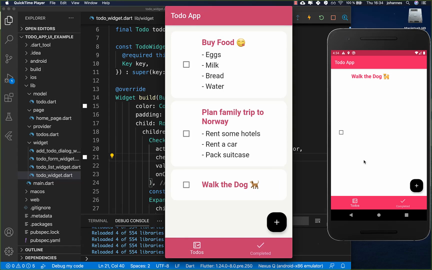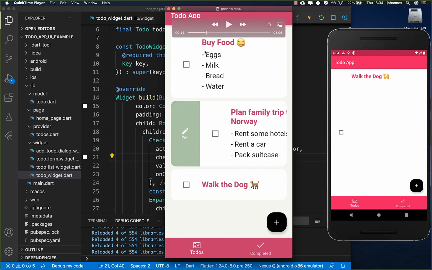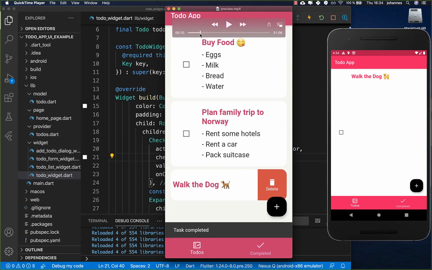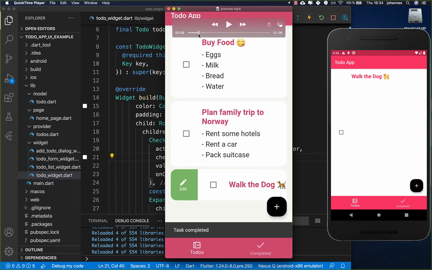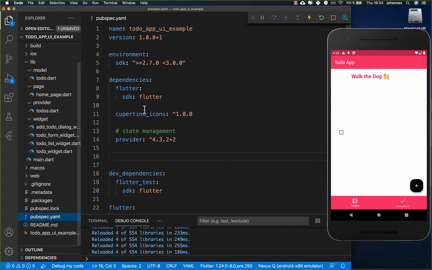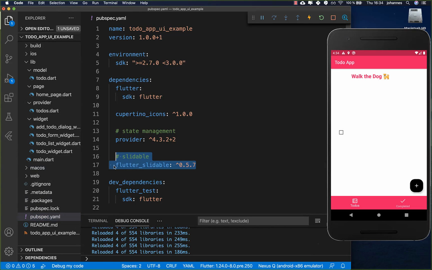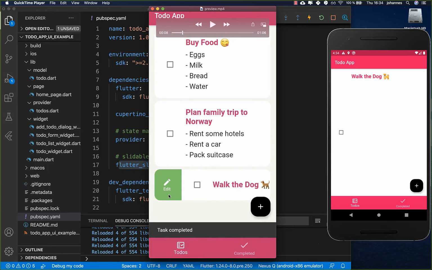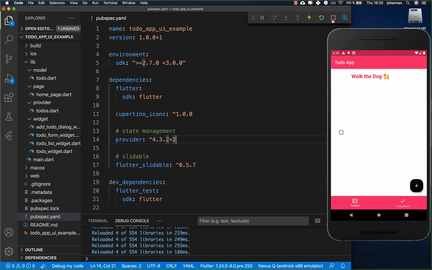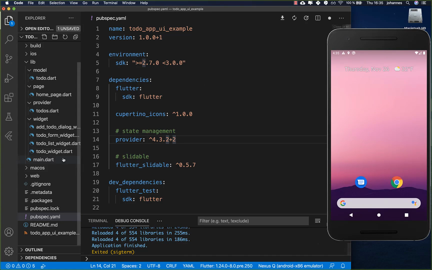Now we want to finish here this design, so we want to actually build here this edit button, or also on the other side we have this on delete button, and therefore we want to use here a plugin. Therefore we go to our pubspec YAML file, and inside of our dependencies we want to add here this Flutter slidable plugin, which is exactly this plugin which we need for showing here these kind of effects on the left side or also on the right side. Again, make sure that you restart your application.